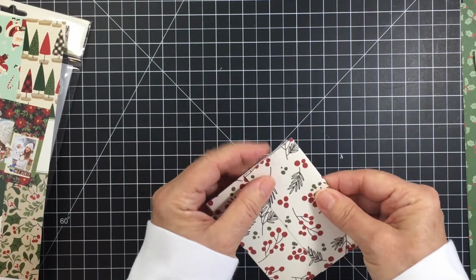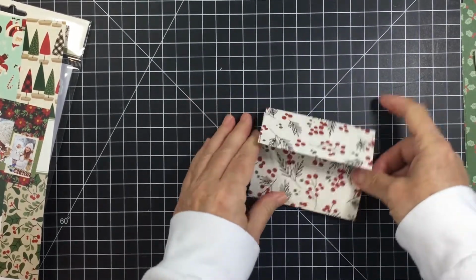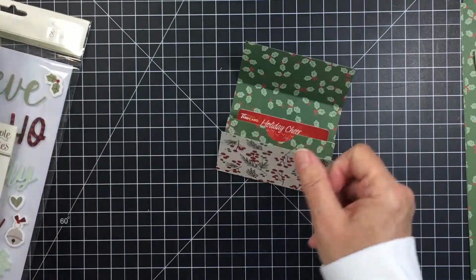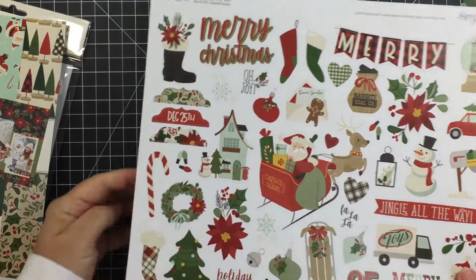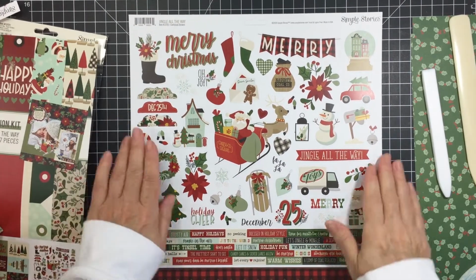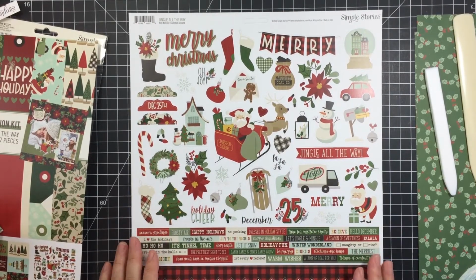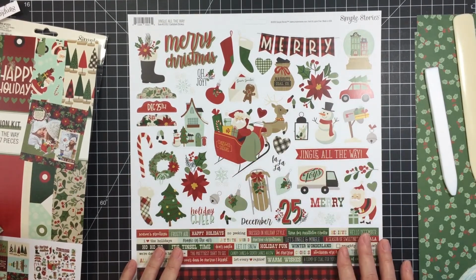Now here's the fun part. Now you get to decorate that and make it really festive looking. If this is for a birthday, you could use birthday stickers and whatever. What I love about the Simple Stories collection packs is you get the 12 by 12 sticker sheet with the pack. And this for me is one of my very most favorite things about Simple Stories collection packs. These sticker sheets will take you millions of miles in your crafting. They're just perfect. And I specifically love the Jingle All the Way collection. I just think the icons and everything are just so cute.